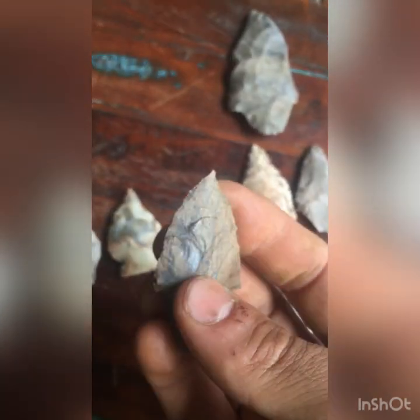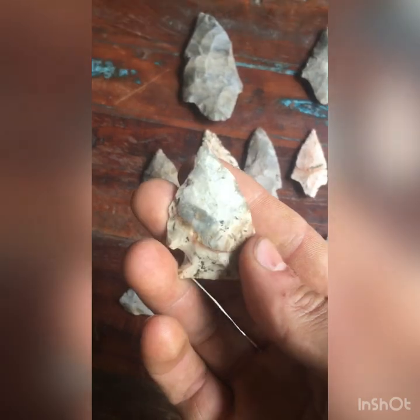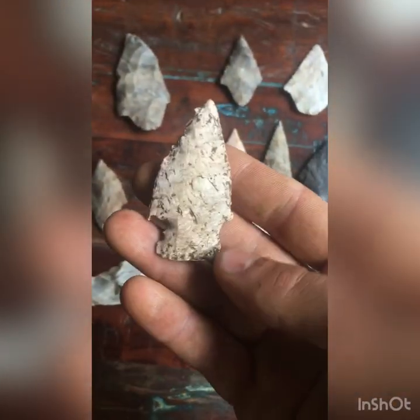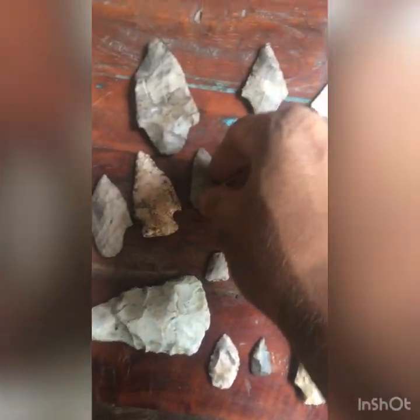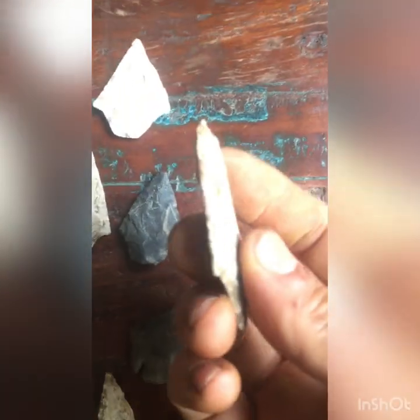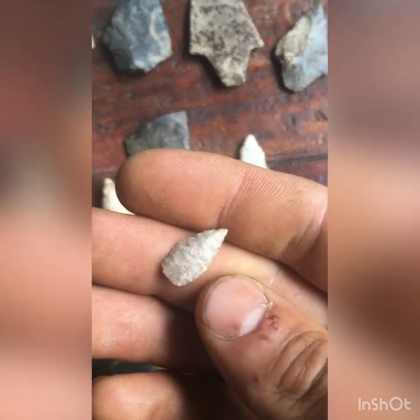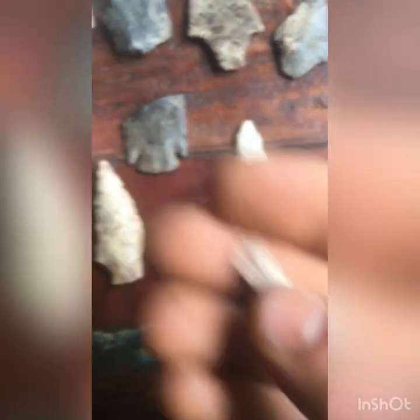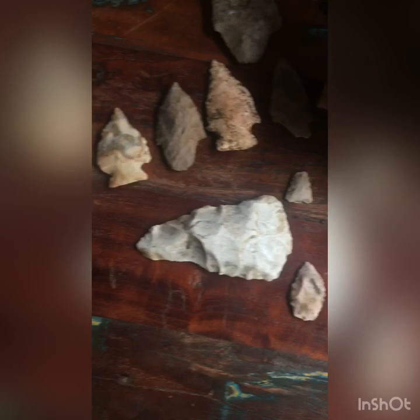Just some really, really nice stuff. Look at the color in that. Here's my first find of the day, and here's a big one that Derek found. Here's all spectacular, really well made. Some of the bird points he found right here — no dinas. Too cool. All right, till next time — happy hunting.